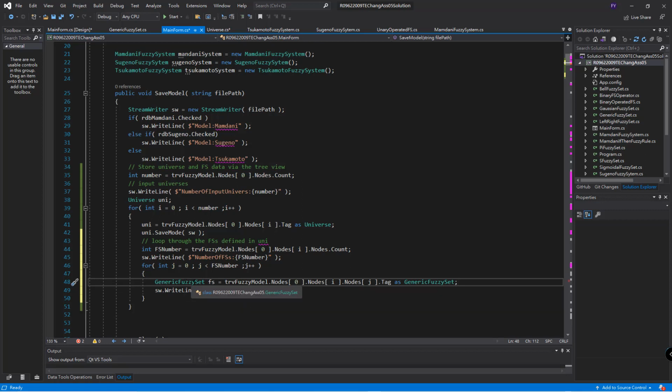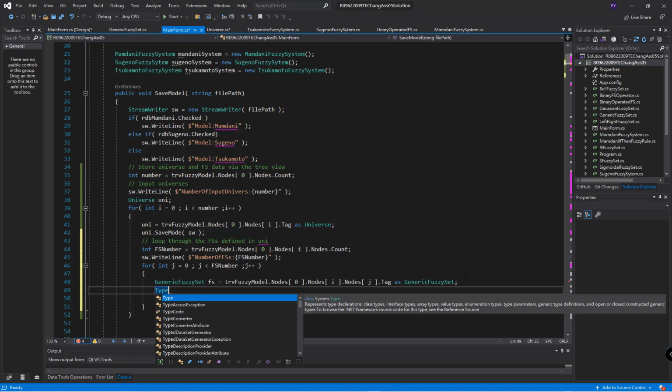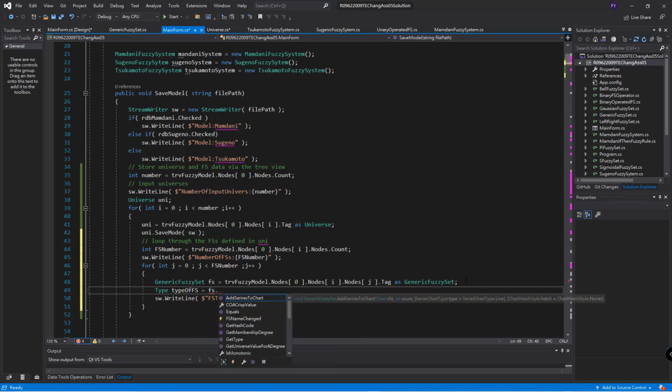So fs is a fuzzy set, right? We should get the type. There is a class called Type in the dot net framework. How can you get the type of this fs? It's very simple. I might have type of fs equal what? fs dot GetType.